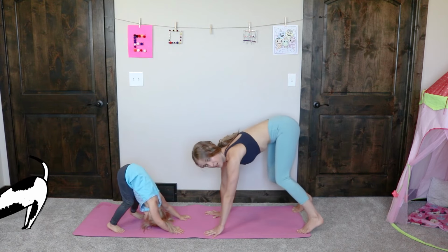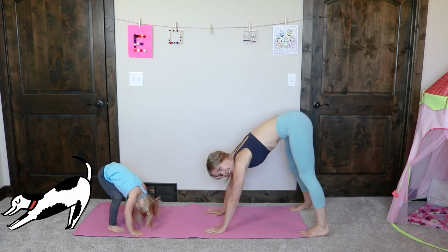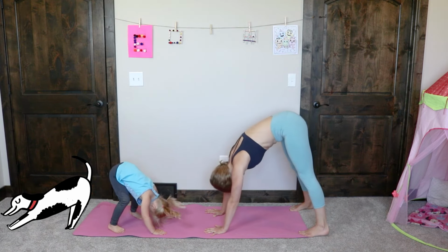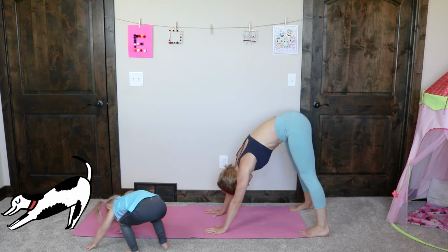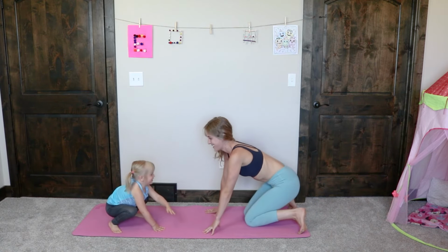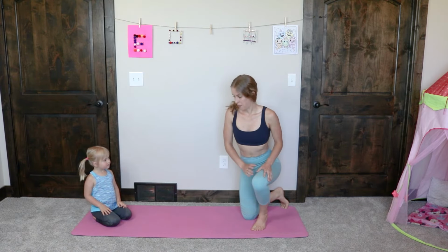Okay, next we're going to do dog pose or down dog. We press our tailbone towards the sky. And what does a doggy say, everybody? Woof, woof, woof, woof. Good job. Woof, woof. I've been a crazy dog. A crazy dog.